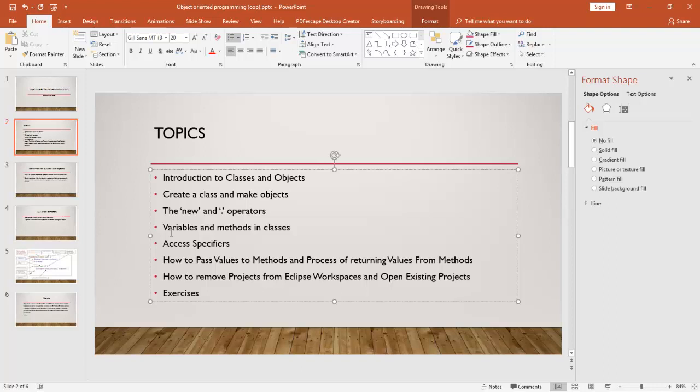And then you will be using another data type called char. Char will be in single quotation marks and holds only one single character, any single character. So we have briefly discussed these variables and methods.